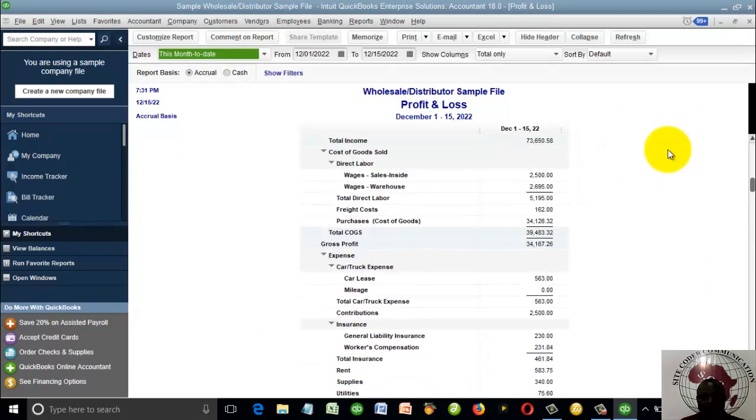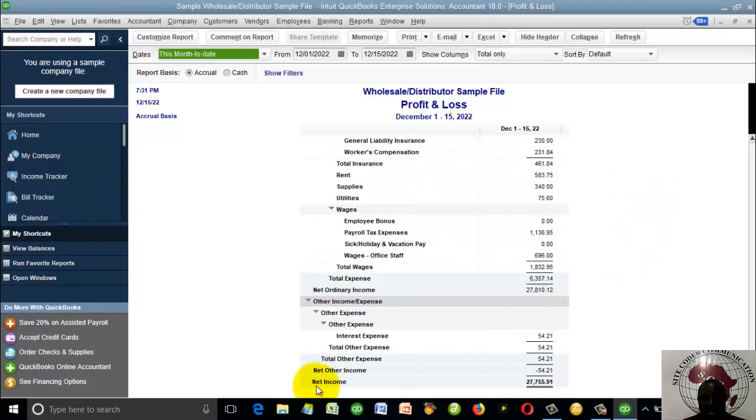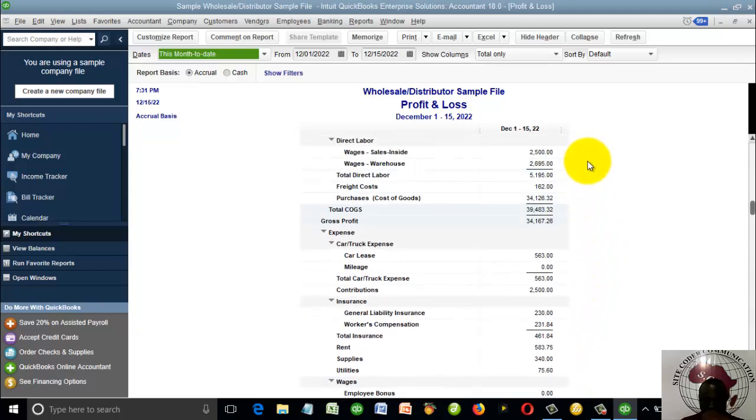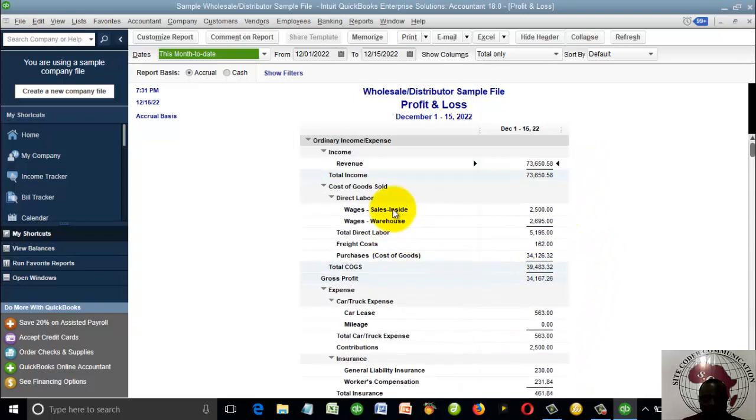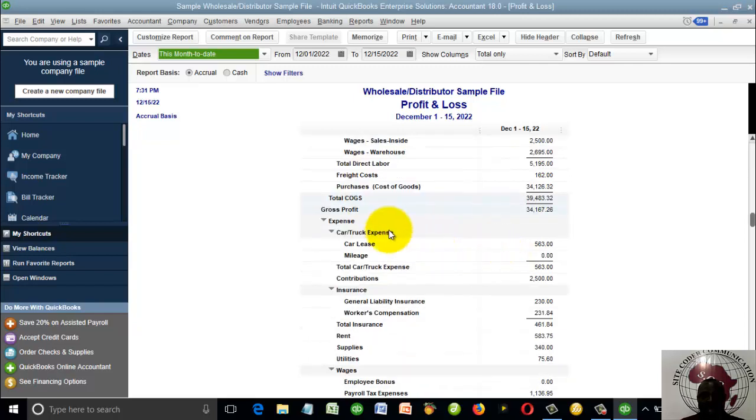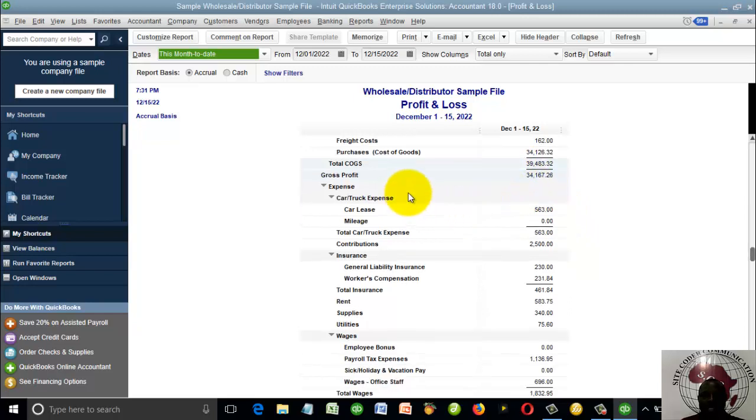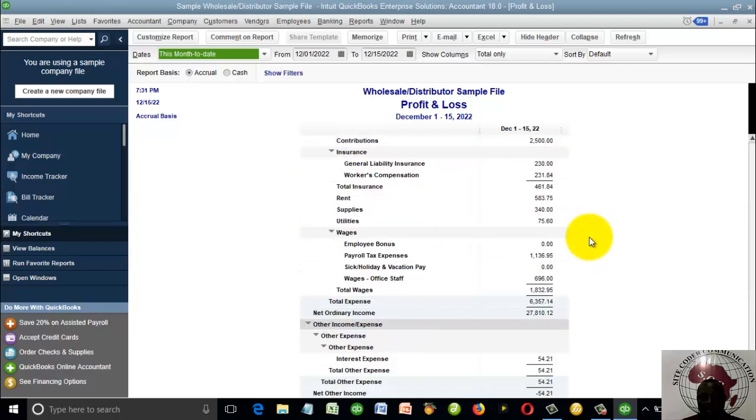You can see this is a P&L, and at the end of the day, it tells you what your net income is. After giving you the gross, you see your revenue, total income, and the cost of goods sold. It will remove how much you bought all those goods for, and some expenses you made, which form cost of goods sold. So your gross profit at the end of the day is this. And then expenses begin to come in, and so on and so forth.